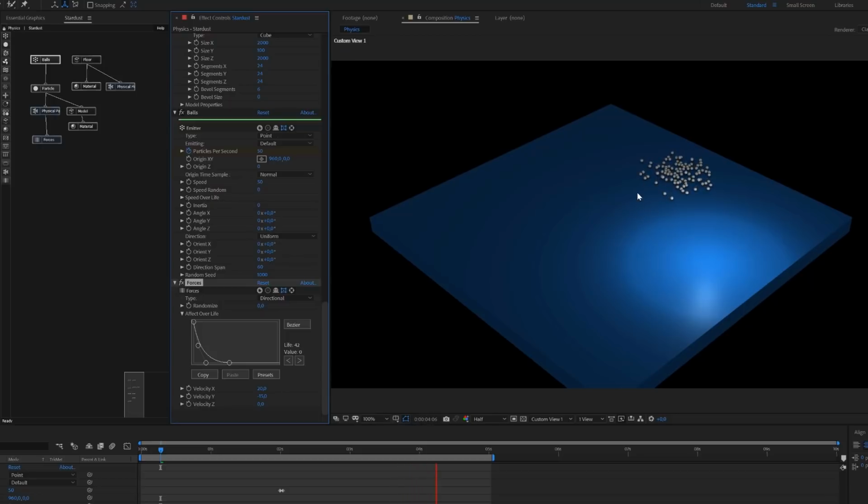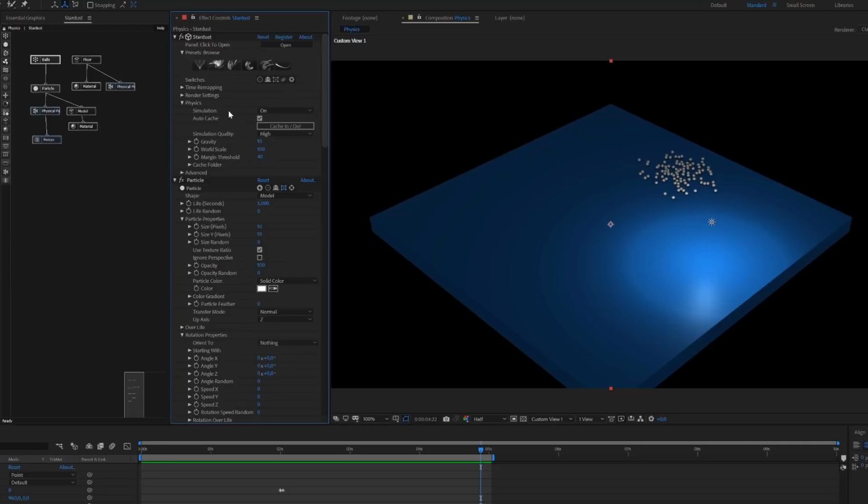And to do that, I can now just cache the whole physical simulation, what I actually just did, because now I just rendered my whole work area. So that means that the simulation is now finished for these 5 seconds. And to work with this further now, we can use the so-called freeze option. And therefore we go back to our physics tab here in the Stardust master settings. And if I change this now from on to freeze, then Stardust will not recalculate any simulation. It will just use the simulation that is now saved in the cache.